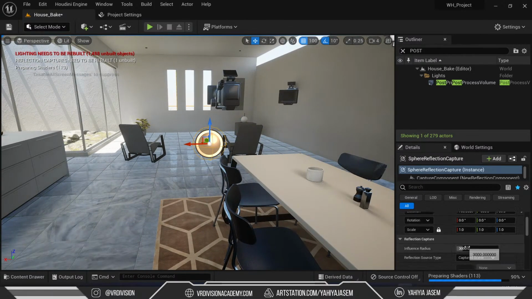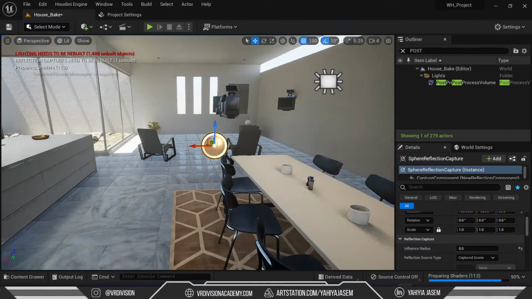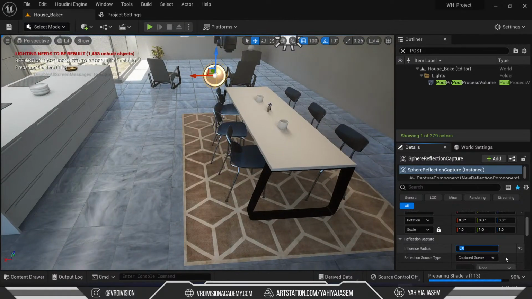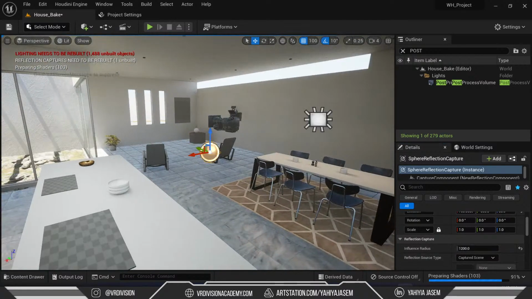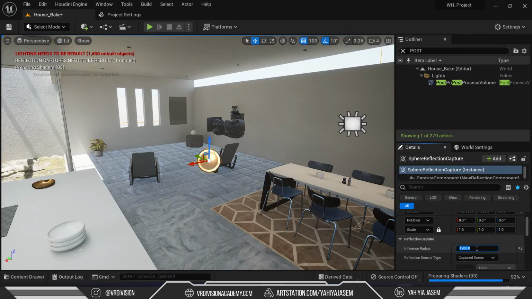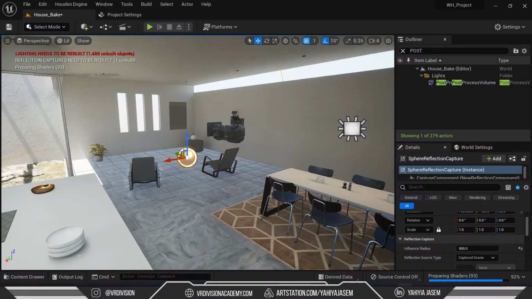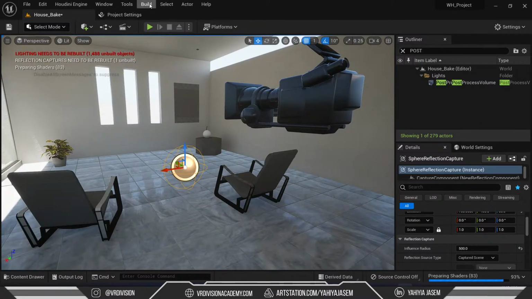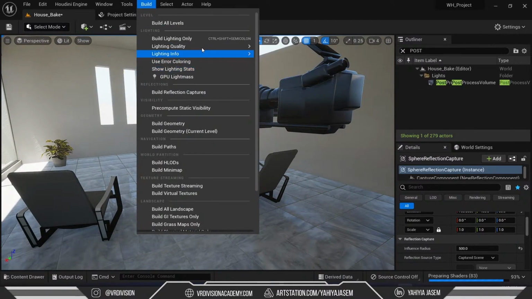So let's make it slightly smaller first. Let's set this guy to a snap size of 1. And we need to build the reflection capture.